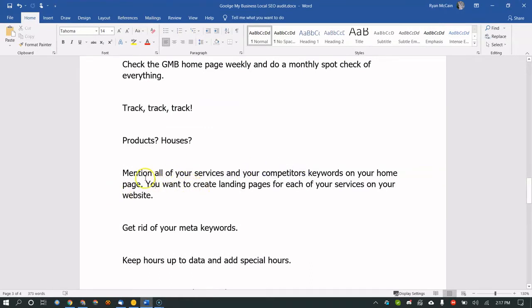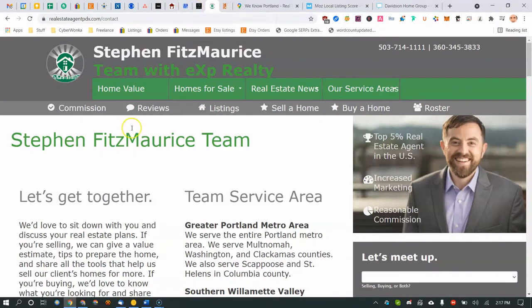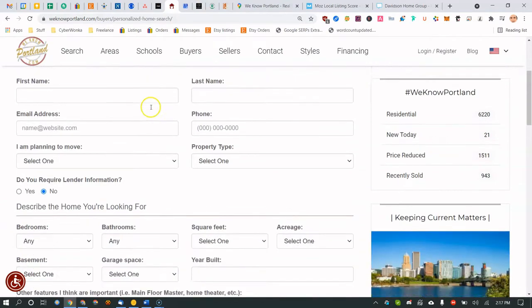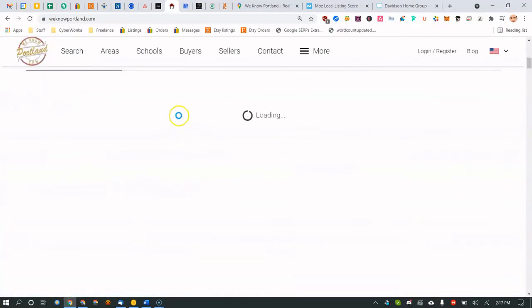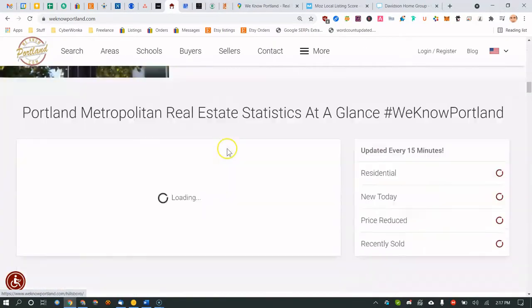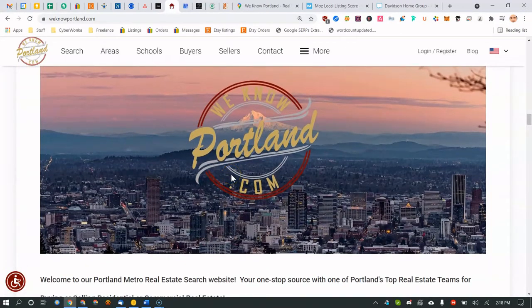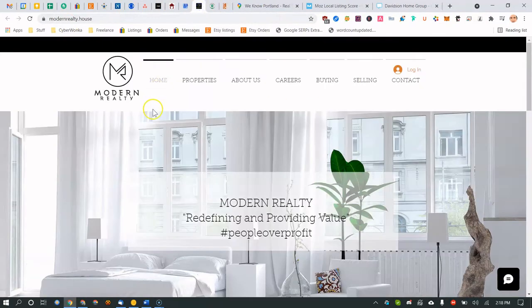Okay, so all your services, not only do you need to have landing pages for your services, any service, any keyword you're focusing on needs to be, let me go back to your homepage, like it was first time buyer consulting, whatever the exact verbiage was, I don't remember. That needs to be listed here. So I would have a paragraph about that, because that's telling Google that what you're saying you are, you actually are. It's establishing that bond between your Google My Business profile and your webpage.